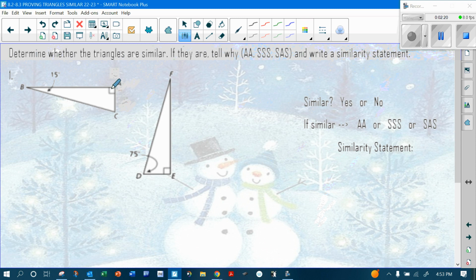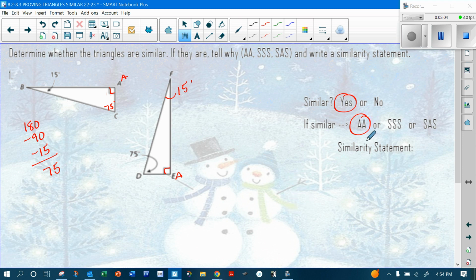Okay. So first of all, I see that this angle is 90 and this angle is also 90. So far we have an angle and an angle. Now, if this one is 15, then I need to figure out what this one is. So remember, there's 180 degrees in this triangle. So there's 180. I know that angle is 90, and I know that one is 15, leaving me with a 75-degree angle. So this angle is 75, which matches this one. So that means this one up here is also going to be 15. So that means, yes, these two triangles are definitely similar because they have two same angles, at least two. They actually have all three.